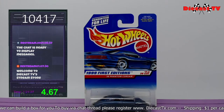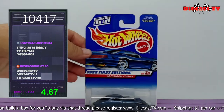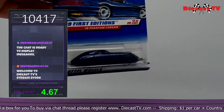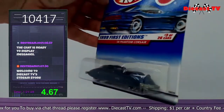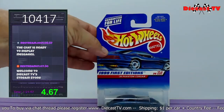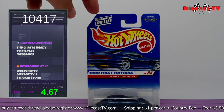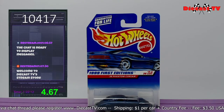Hey there, all my diecast fans. Check out this Hot Wheels 1999 first edition '38 Phantom Corsair. Really cool casting. Check it out. Look at that, those hidden wheels, that slope down the back. That's really cool casting. Check this one out, the front. Card's in excellent shape. Again, 1999 first edition '38 Phantom Corsair. If you'd like this one, all you have to do is type in 10417 for the Hot Wheels '99 first edition '38 Phantom Corsair, that really pretty blue finish. Again, just go down, type in the chat 10417. That is 10417.